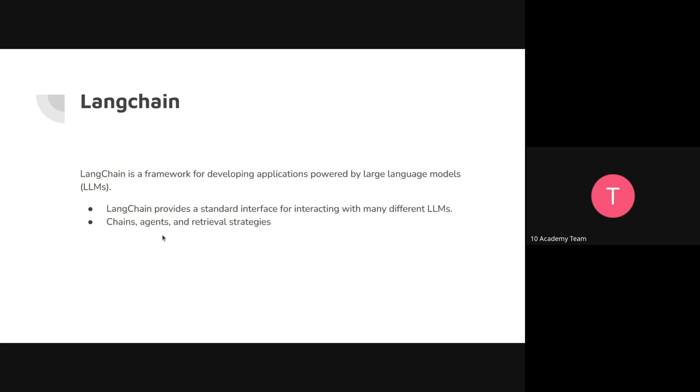So you have chains. Agents are when you add extra tools, basically. Chains are a sequence of processes that you add together. An agent is where the LLM itself is going to be making dynamic choices, it's not a fixed sequence. The chain is a fixed sequence of processes. An agent will include a choice. So if you add a tool to your chain, for example a function, where the LLM can use this tool or not, this is going to be an agent. This is just a basic explanation.